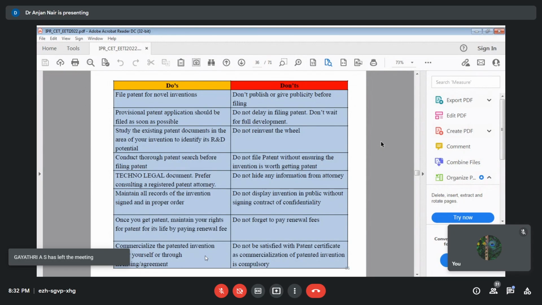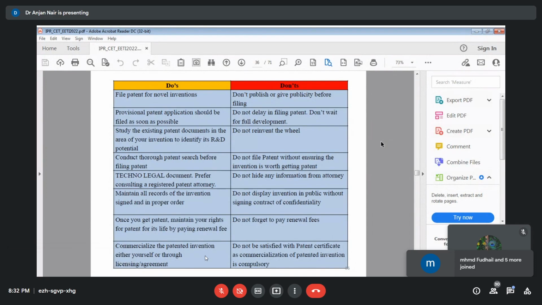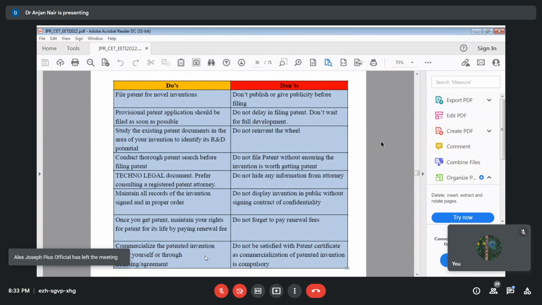So for somebody starting a company, find out the commercial worth also. If you feel the product is worth something in Europe, there is the European patent, which is valid in the European Union. If you feel the product is valuable in the US, you will have to file a patent in the US also. Similarly Australia and many other countries: depending on the nation where you want to commercialize your product, you will have to file in that particular country.